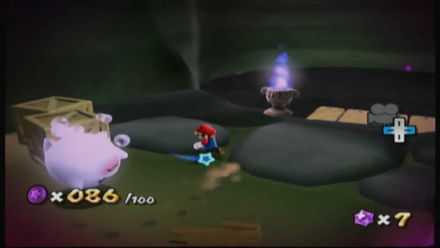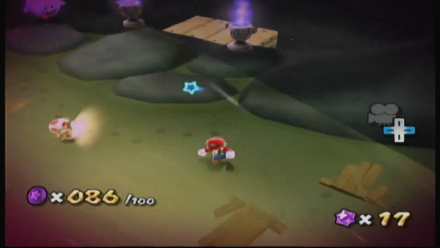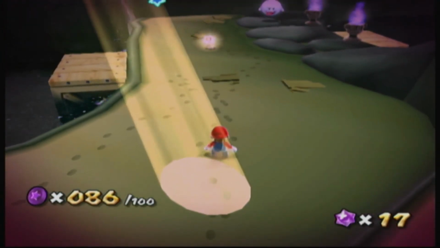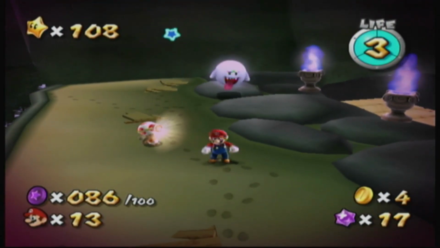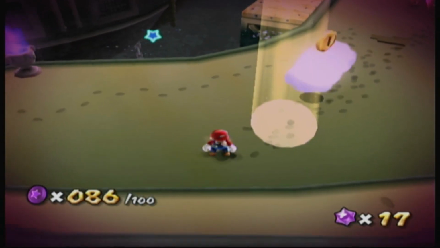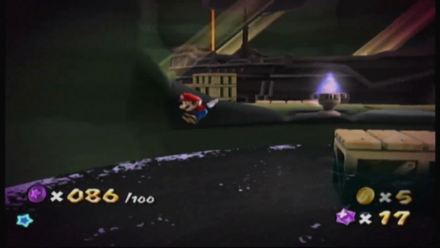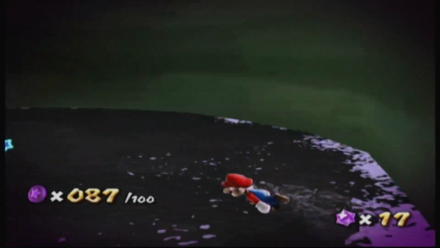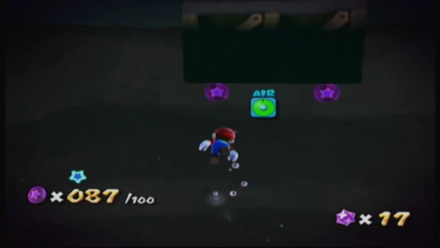Oh, good, there are boos. Oh, they're probably over in here. Okay, well, let's deal with this boo quickly. Thanks, Toad, you're so useful. I'm too far. Come on, ghosty. Walk into the light. And kill yourself. Fucking camera? Oh yeah, they're all over here. Okay. Let's get these two.